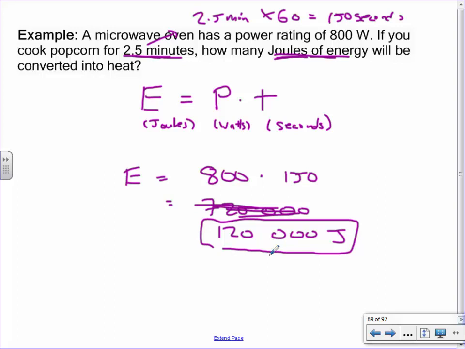Well, we don't usually pay by the joule of energy, because a joule of energy is actually a hard unit to kind of measure. We actually pay for energy based on, actually I'm going to flip ahead a slide, but did everybody manage to do this calculation here? 800 times 150 to get that many joules here?